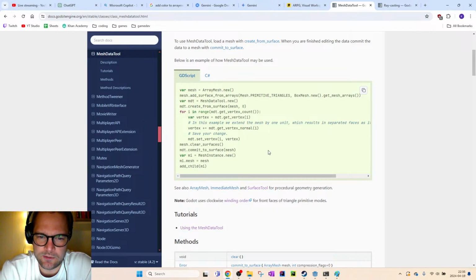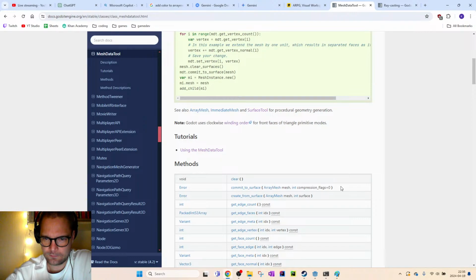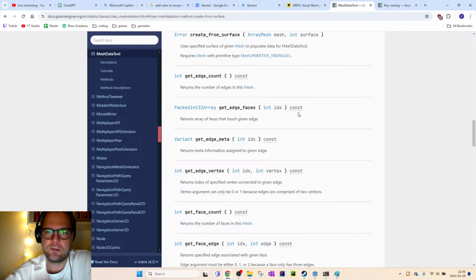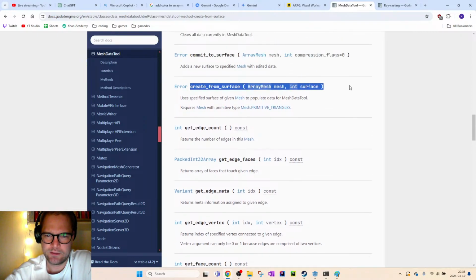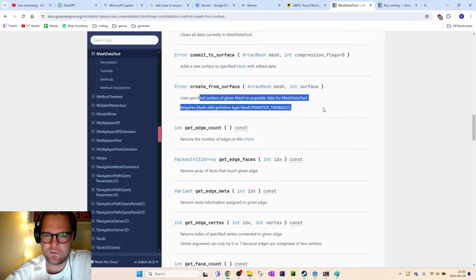Maybe that's what I should use. Create from surface. Array. It returns what? An error. Specified surface of given mesh.